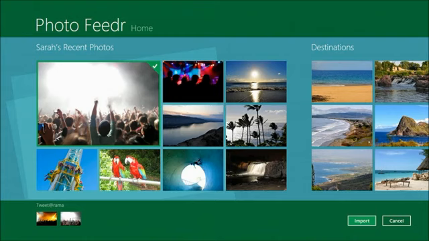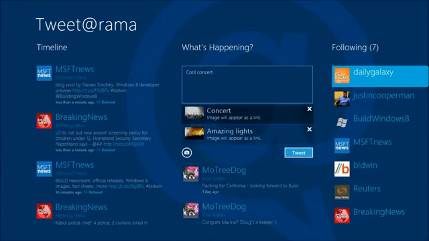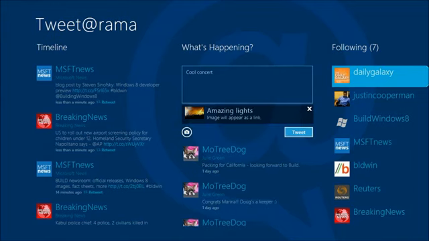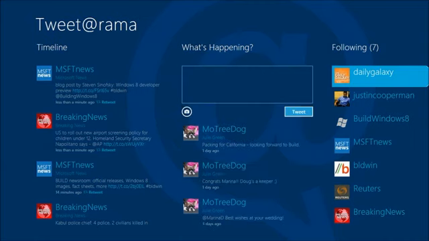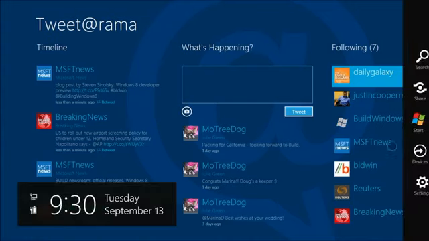And so I can have pictures come from a variety of things. I don't have to copy them to the hard drive to be able to access and use them. They can stay stored in the cloud inside your application and then be accessed and used without having to copy them to the hard drive. So I'm going to go ahead and import these. Feel free. So I think this Amazing Lights one looks good, so I'm going to go ahead and click here. And I'm going to tweet that. And there you go. My tweet is live.